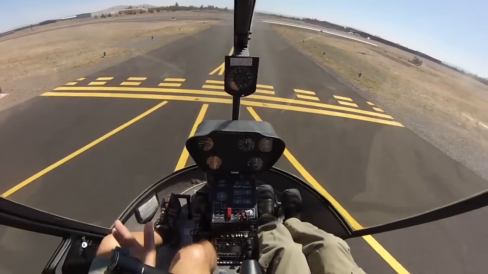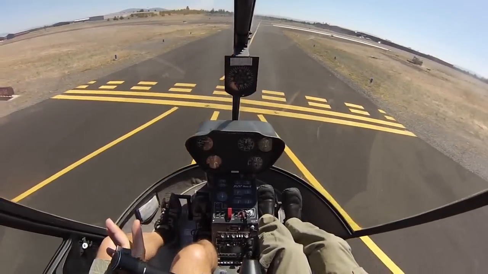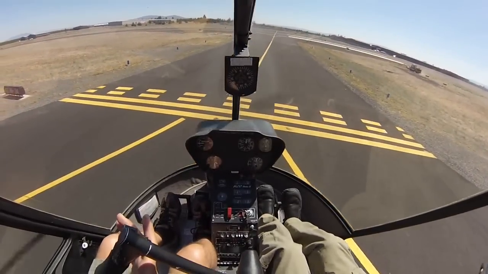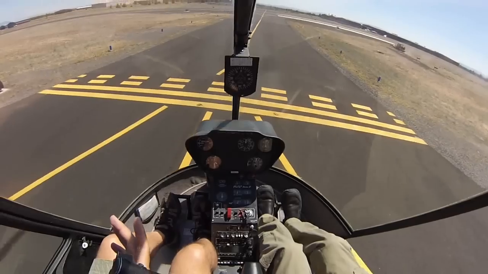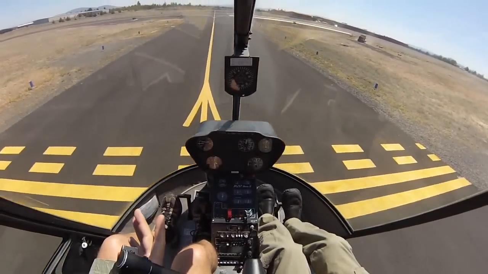Alright, Bend traffic, helicopter 2 Lima Echo is going to be taking off for runway 16 for a southwest departure, Bend traffic. Alright, you ready? Yep. Okay. Don't forget to throw in your Alpha intersection next time so they know where you're taking off from. Okay, alright.